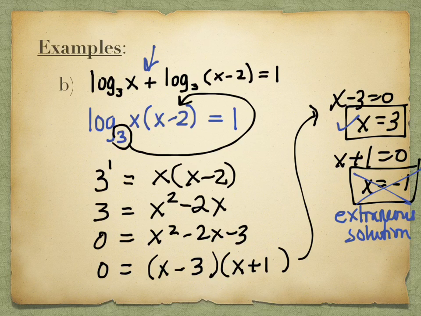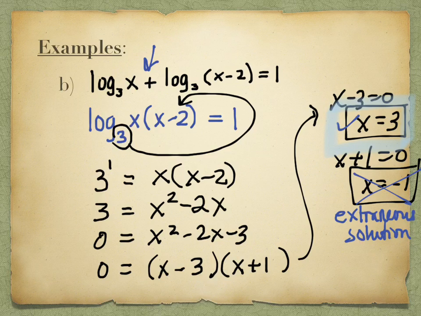You have to make sure that something that you did along the way didn't create a solution that really isn't one. And that's essentially what an extraneous solution is. That the work that you did with algebra along the way created something that didn't really work. So there's actually only one solution to this problem. X is equal to -3.